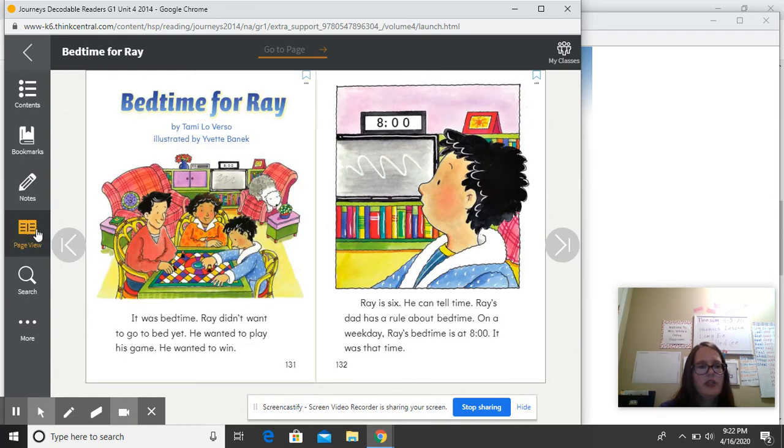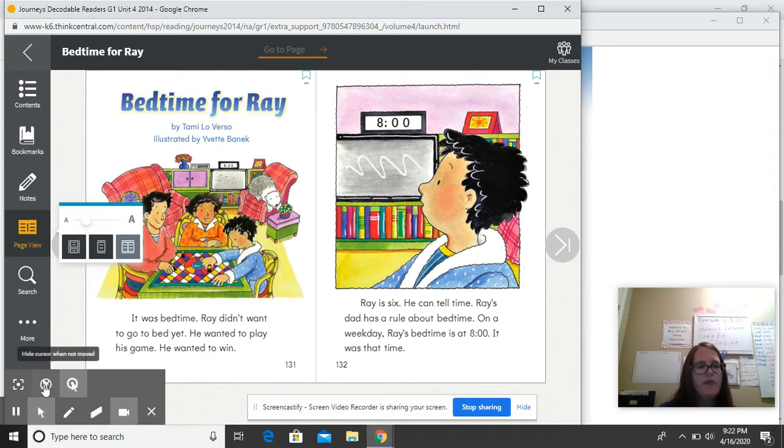And did you know you can also make the font bigger? You can go, whoa, make it bigger. Let's see if it's going to let me do it. Oh, it's not going to let me do it. Sometimes it'll let me make the letters bigger, and you can kind of zoom in. It's not letting me do it. Maybe it'll let you do it at home.